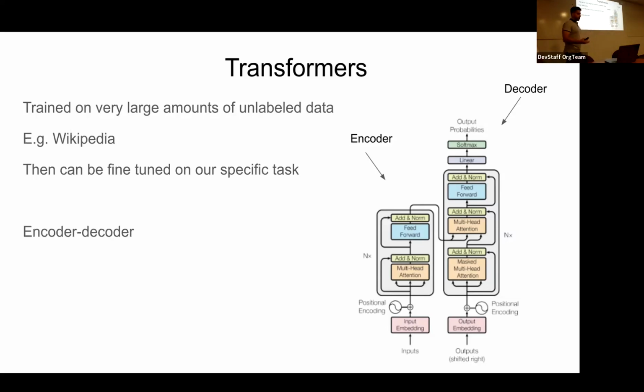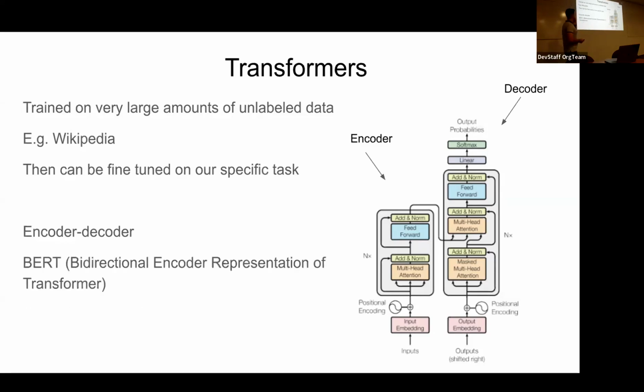They have this decoder structure, and a lot of encoder blocks or decoder blocks can be stacked one on top of each other, as it's shown here from the n times encoder. So they can be stacked a lot one on top of each other. We can have architectures where we only have encoder blocks, so just this part here. If we have just encoder blocks stacked one on top of each other, we have models like BERT, bidirectional encoder representation of transformer. If we have just decoder blocks stacked on top of each other, we have GPT, generative pre-trained transformer.